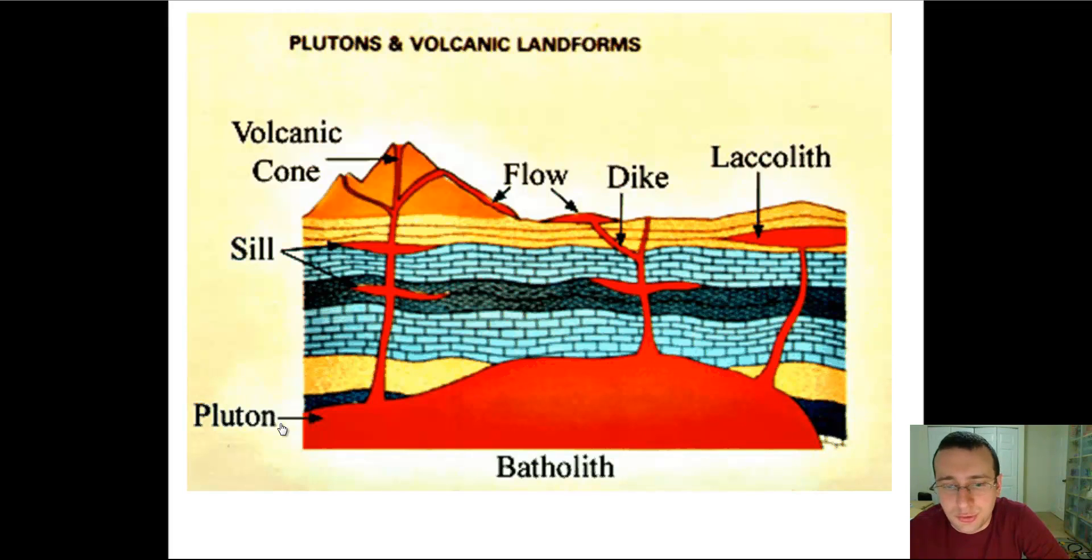So large changes are called plutons. And one biggest example of that is a batholith. Now a batholith would be basically a large magma chamber that basically solidified and maybe later on got uplifted or all the other rock that was around that got eroded and then you get a batholith. A perfect example of a batholith is a lava plateau because that gets uplifted and forms in the surface. But this could also happen if all the rock that's above it happens to erode, leaving just the batholith behind.